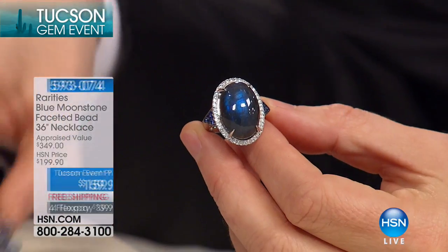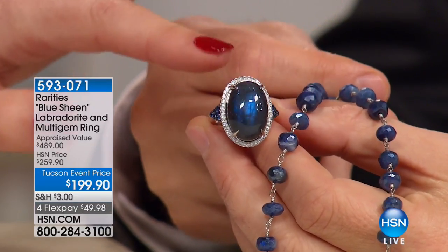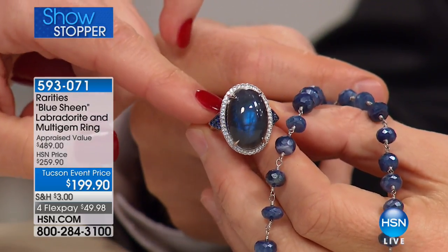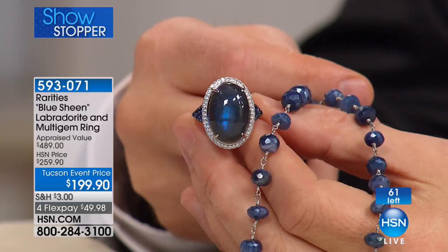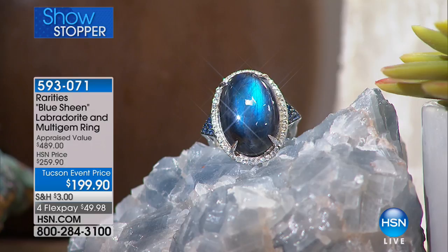Now you're getting better than blue topaz, better than London blue, better than even a blue diamond — because you can actually wear it and not be scared of it. Better than blue lapis because blue lapis is flat, and this is metallic and has sheen. I can't really think of another blue gemstone that's going to be as much fun and exciting and wearable. Blue-based labradorite, like we never see, because labradorite is normally gray. Blue moonstone, like we never see, because we traditionally see the rainbow moonstone. This is the Tucson Discovery I want you to get home.